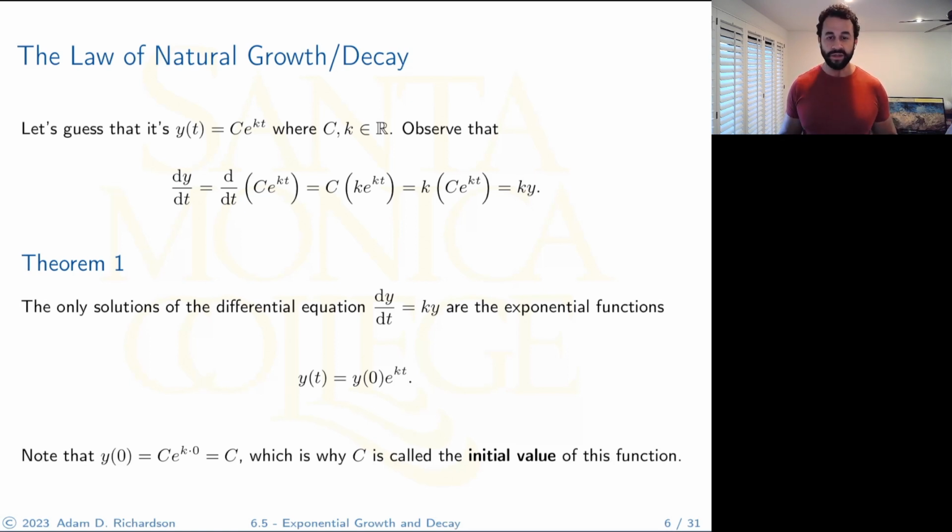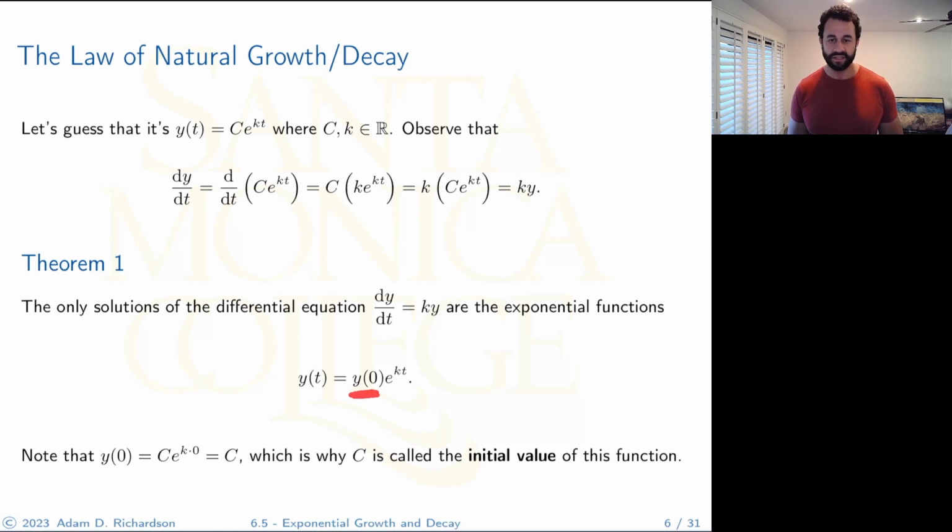It turns out that the only solutions to this differential equation are the exponential functions of this form. There we go. These are the only functions that are the solution to this differential equation. One little note I want to make. y of t is the output of this function. t is the input of this function. And here, instead of writing c, I wrote y of 0.